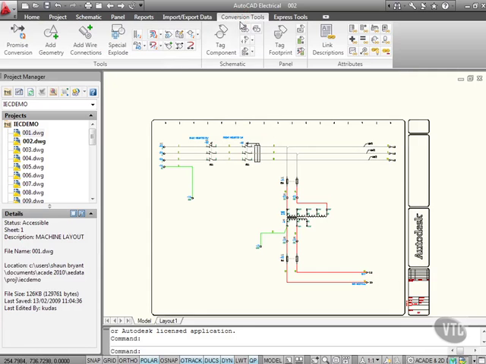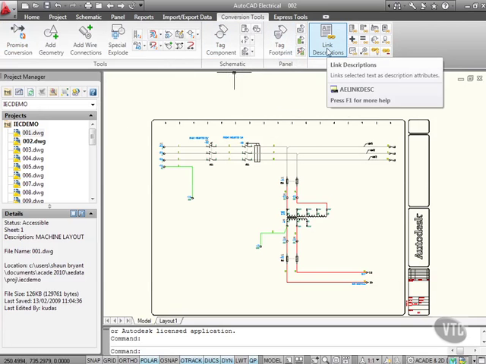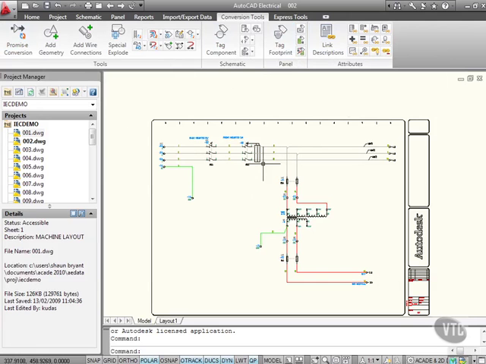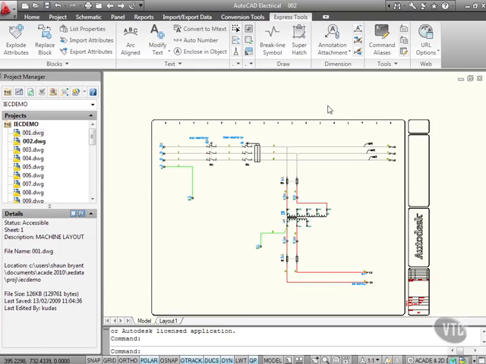I can use conversion tools to convert information from other electrical software applications such as PromiseE. I can also tag components, I can tag footprints, I can link descriptions. So all of this information can link together. It can become an intelligent electrical drawing. I've also got the standard AutoCAD Express tools to help me as well. Things like exploding attributes, arc-align text. I might have a curve, for example, with electrical components. Things like that that you don't normally think of that could be useful in an electrical drawing.